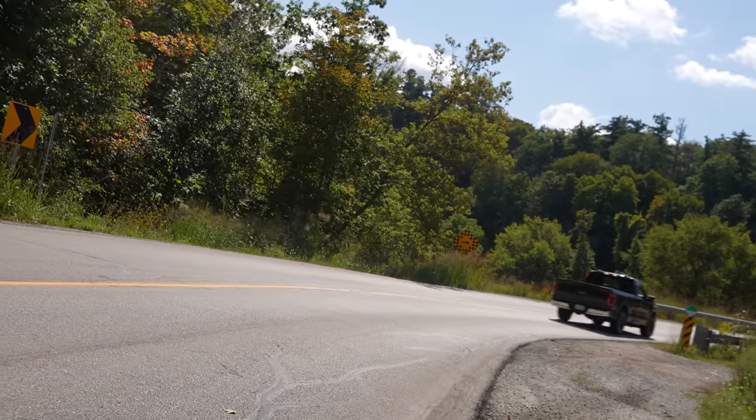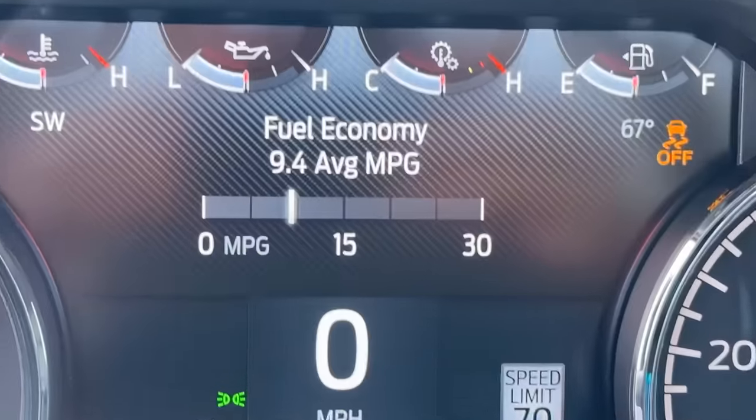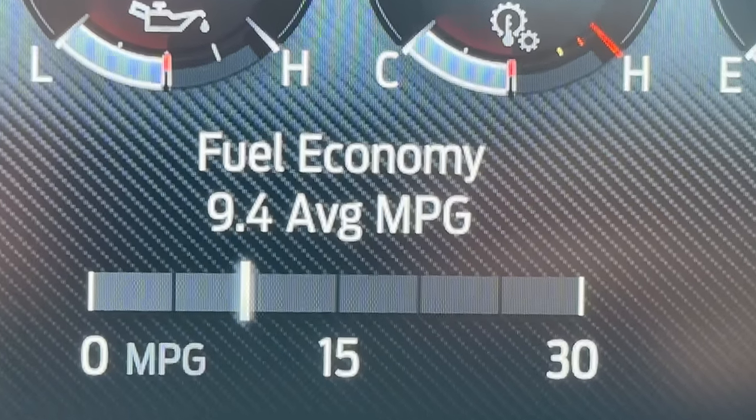Imagine this with a ZF 6-speed. The 10-speed just does not suit this truck. Through cliche corner — it was just revving and the transmission didn't engage. I'm letting off — I don't need it to widowmaker me 911 turbo into a ditch. I've left your fuel economy gauge on there and we are currently getting 9.1 miles per gallon. My goal was to get into the single digits and I did that within like five minutes.